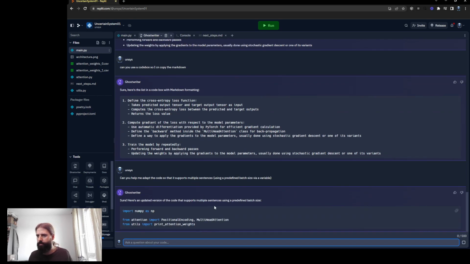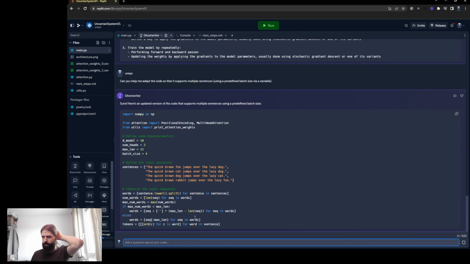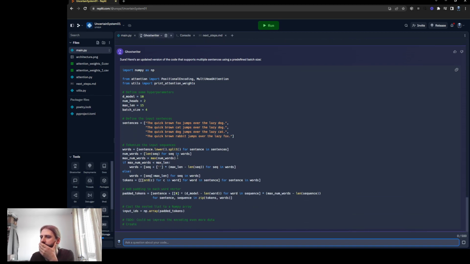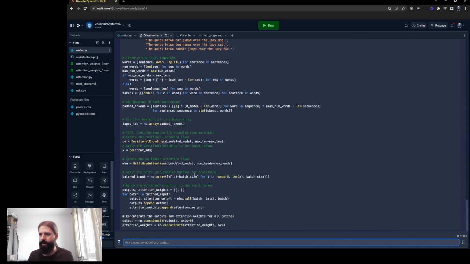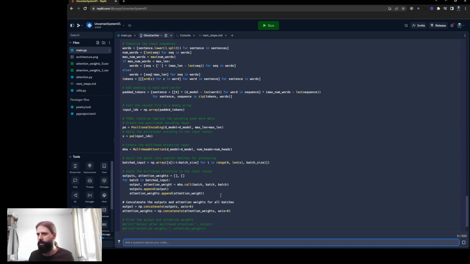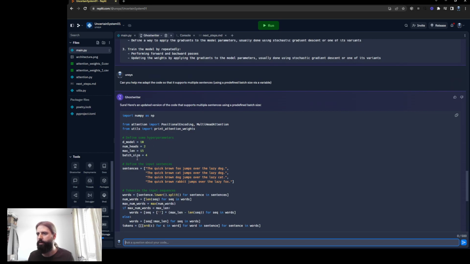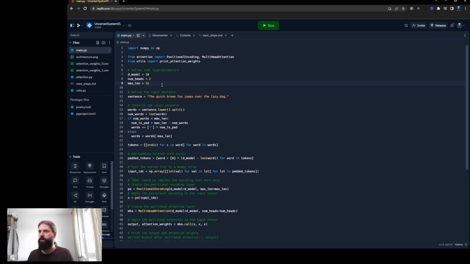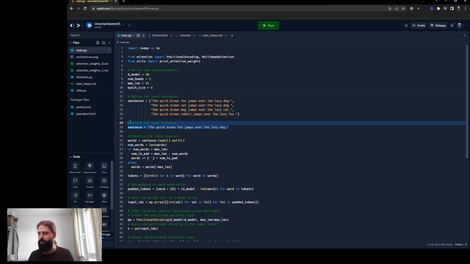So okay, so it's actually quite cool because it's really, let's do this slowly. Okay, so it actually took the right file. That's pretty cool. And it seems like the problem with the length of the output is gone. So let's say batch size 4. So now we have all these sentences.